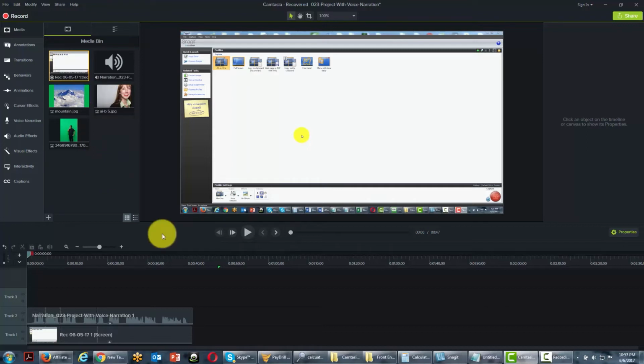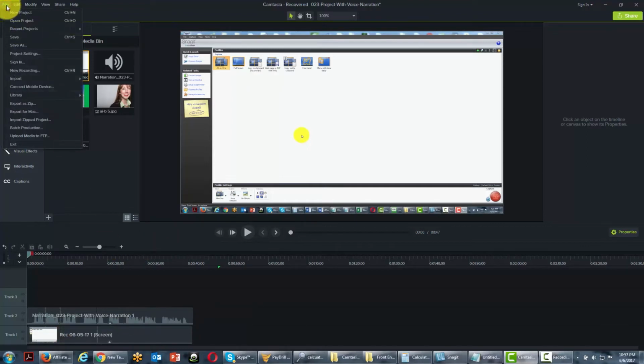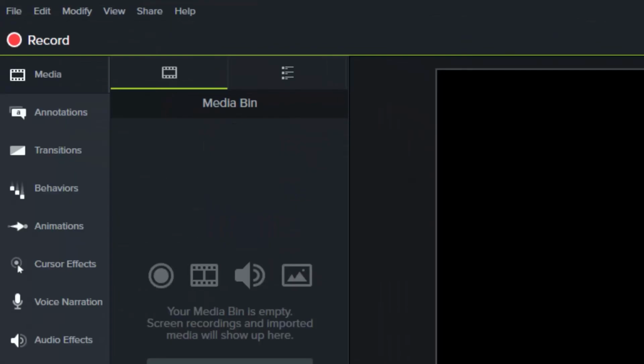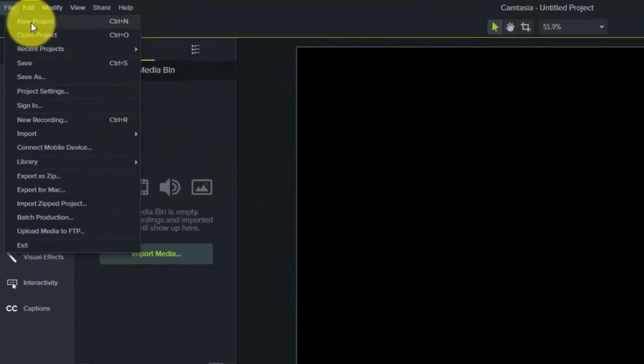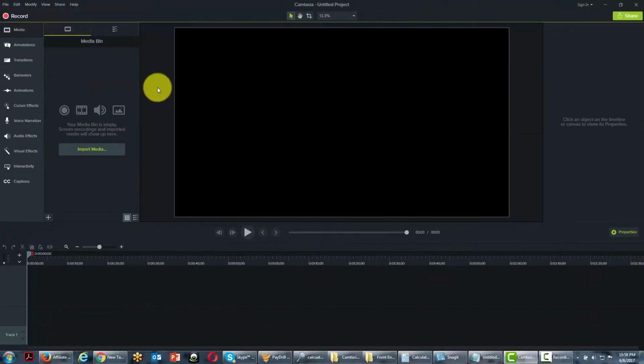So in order to create a project, we've already done our edits, and so we would go to the File menu and save this as a particular project and give that project a name. What we can do then is go to the File menu, get a new project, and what you'll notice is that the entire timeline goes away.